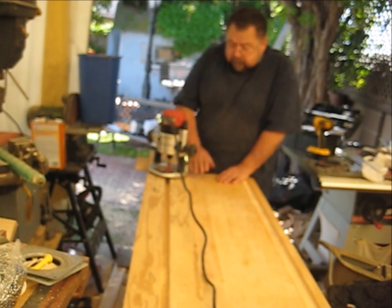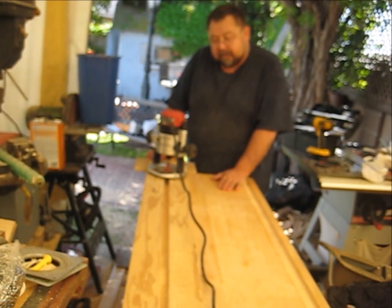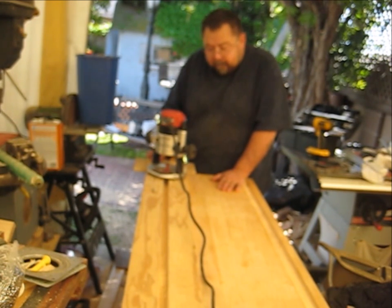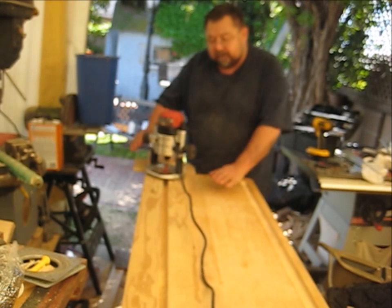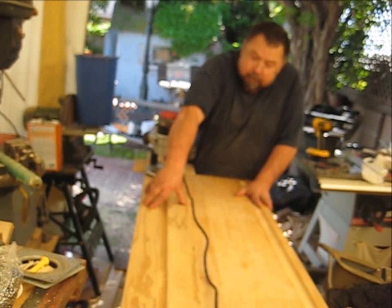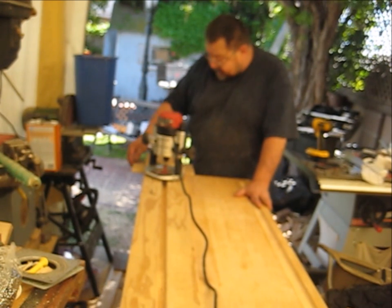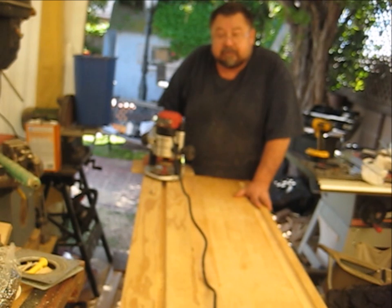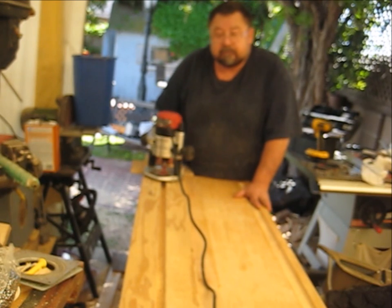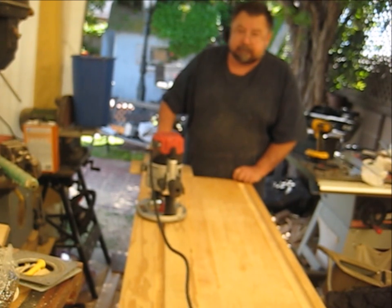So, to do a cut that was straight and constant, perfectly aligned and the right width, I decided to build an improved jig. What I did, I got two pieces of 3/4 plywood separated by a certain width evenly, and then I put two stops so they can only come to a certain distance.